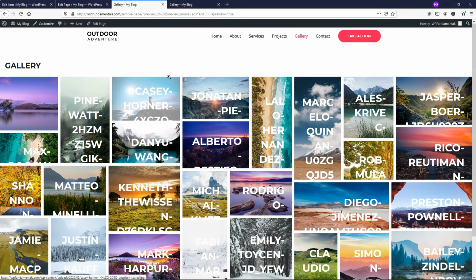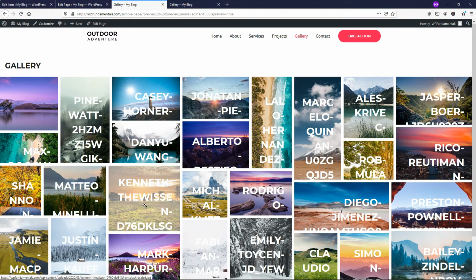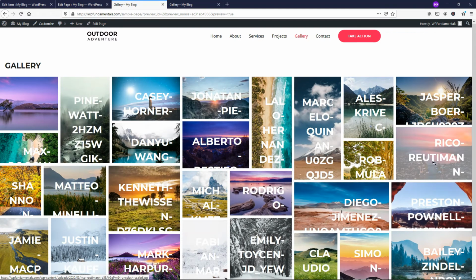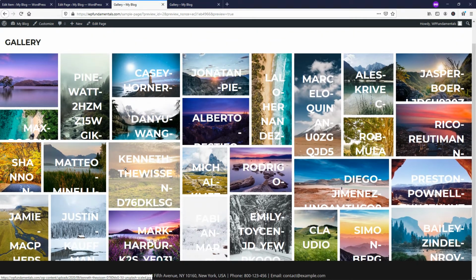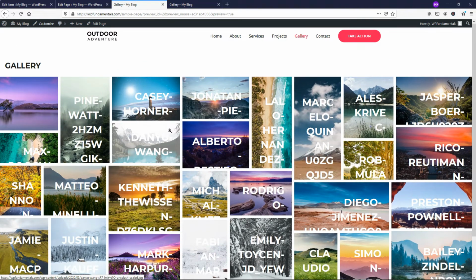And there we go. It took a second to load there, and that's because I actually don't have the Speed Up plugin enabled yet. But you can see it has all these names on the images here, so that might look a little bit different. But we can actually go and change that in the settings if you don't want those enabled. And this is just the basics of what our gallery looks like out of the box here with these images in it.